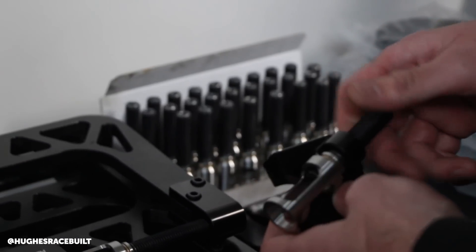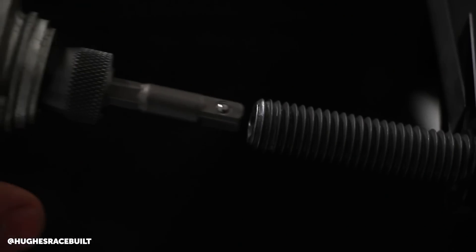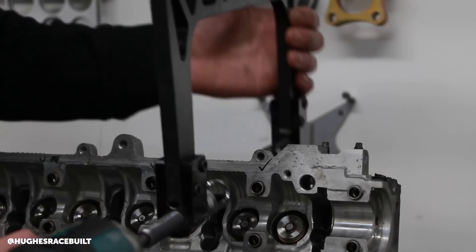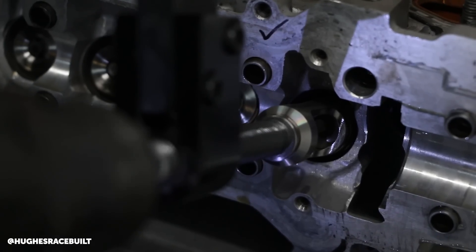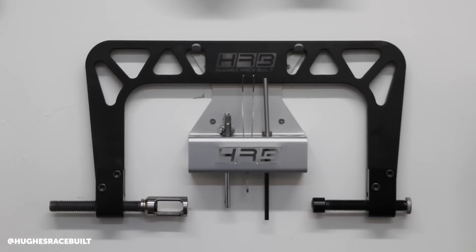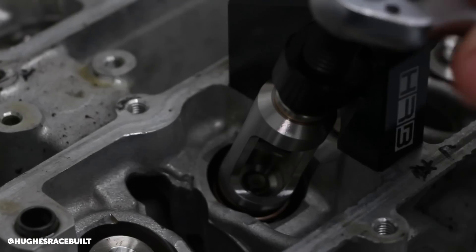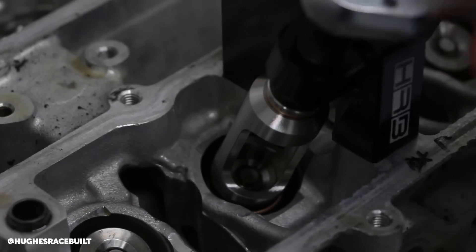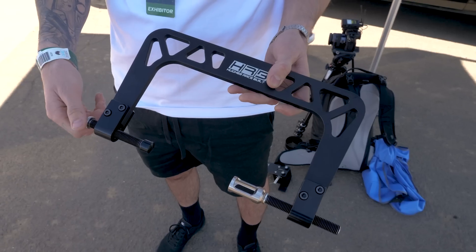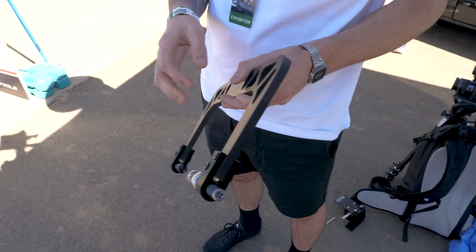How does your solution work? We've based it around the body of a conventional ring compressor but added a quarter-inch drive so you can use a quarter-inch drive drill or impact driver. You can also use a quarter-inch drive T-handle if you don't have that. We've made everything bronze bushed — it moves freely, it's all billet, and it's really nice to hold and use. We've developed it over the last five years since starting the business. We've always had one of these in-house, but now we have the tool line, we can bring these tools out that we've made for ourselves.